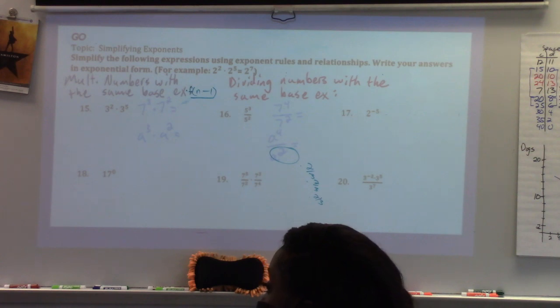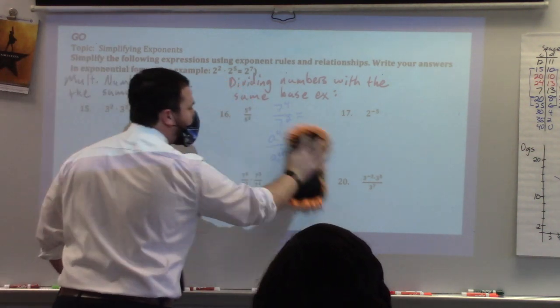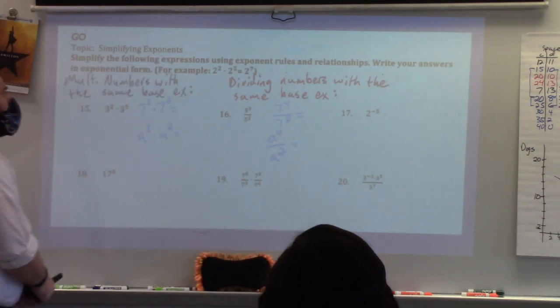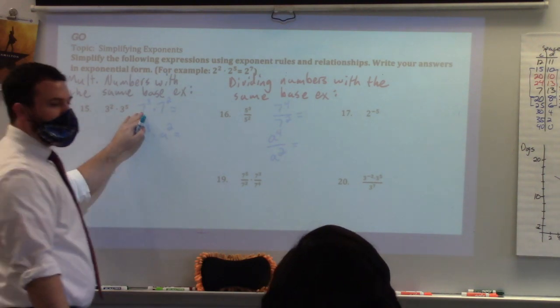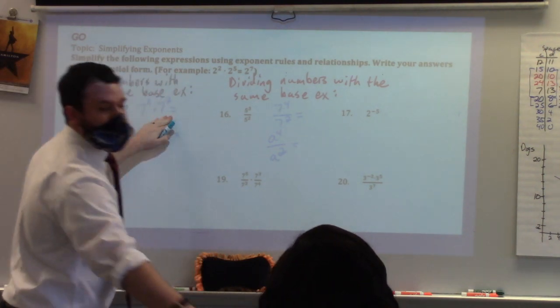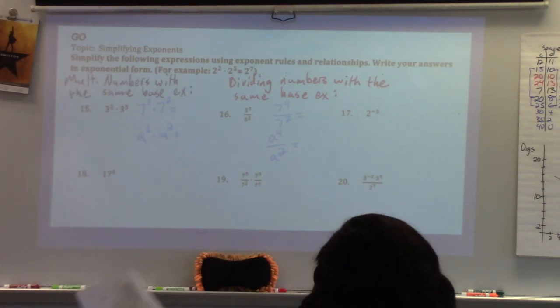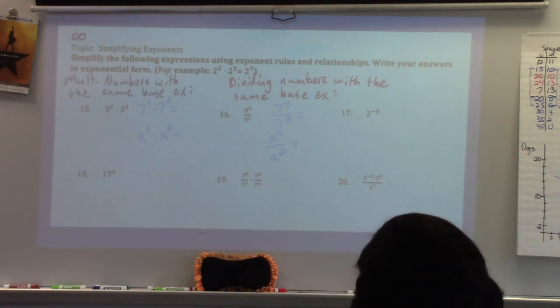Alright, so here's a quick little review about exponent rules, because I can go ahead and tell you right now, numbers 15 and 16 will be a part of your homework tonight. When you multiply numbers with the same base, like 7 to the third and 7 squared, by the way, this is in 2.4, at the very end of it, if you want to go ahead and take some notes there. Okay, so the very back of 2.4.